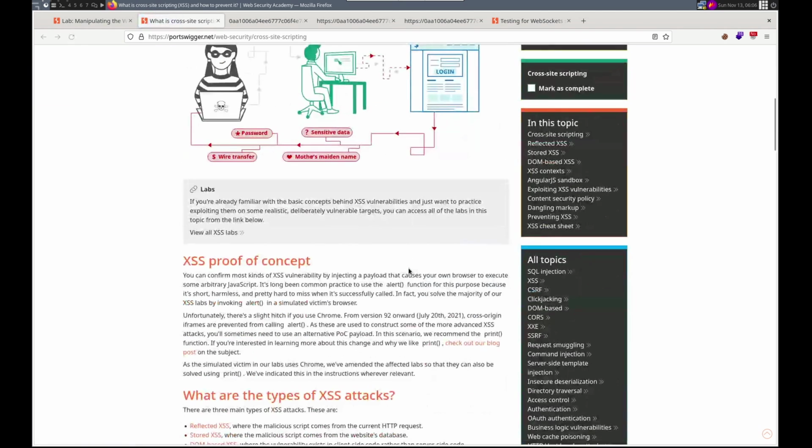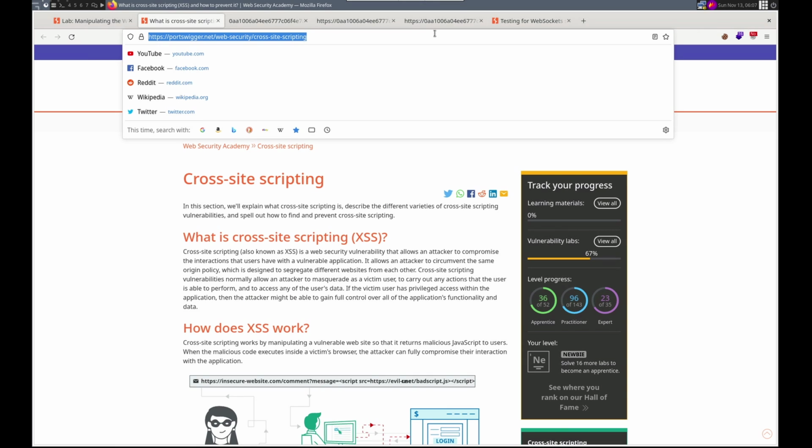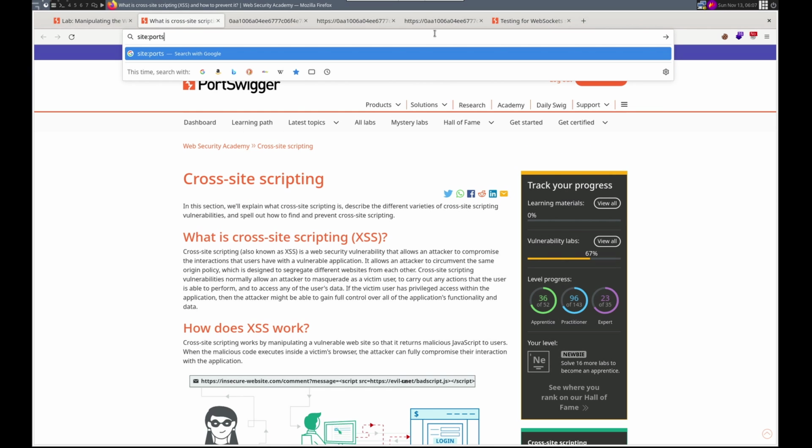Let's go here, here, and there. And let's start looking through context. Preventing. Let's do, I'm going to do a search for site PortSwigger.net XSS bypass.